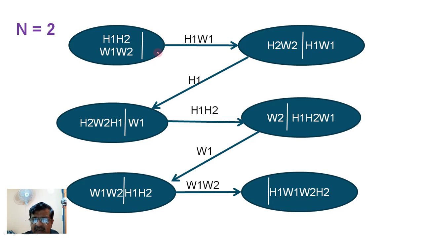This is one part of the river, or one bank of the river. This is the other bank. And if the flow is going like this, once again I repeat, this will become the left bank and that will become the right bank. Now, to start with, both H1, H2, husband 1, husband 2, and their corresponding wives, their counterparts, will be here. First H1 and W1 will move.